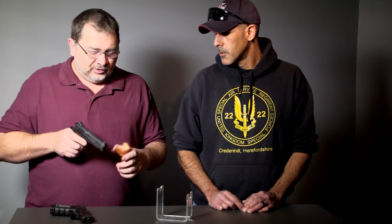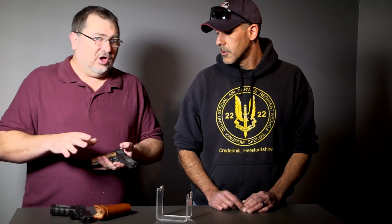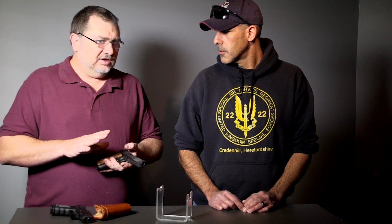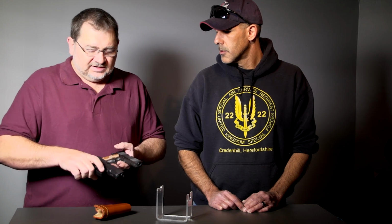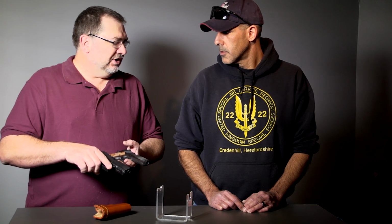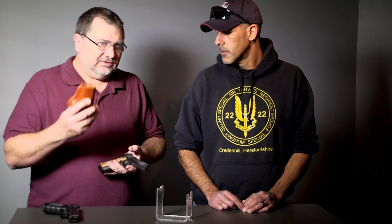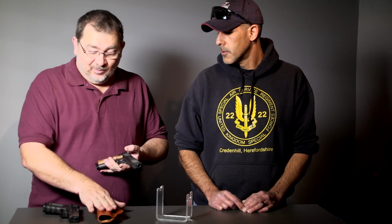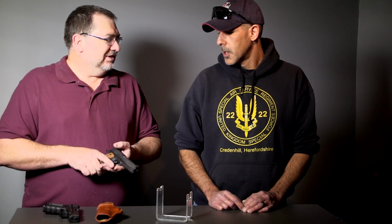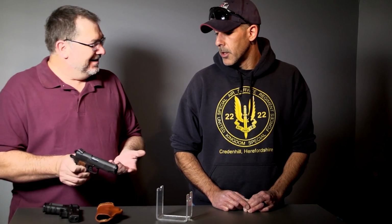Now, I've tested this with a variety of Glock 19 holsters, and they've all fit with the exception of a Serpa, which is molded to the Glock 19 and actually locks around the trigger guard. So that one trigger aside, all the leather and the cloth ones have fit perfectly. In fact, I think they fit better on this than they do on the Glock 19. Well, it's nice to be able to bounce back and forth without having to buy anything new.